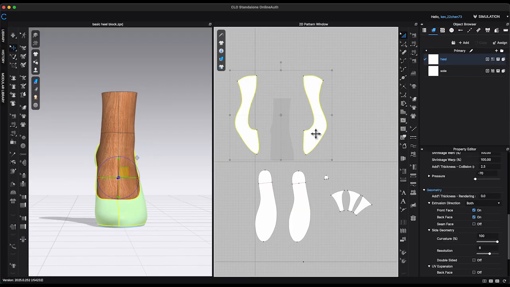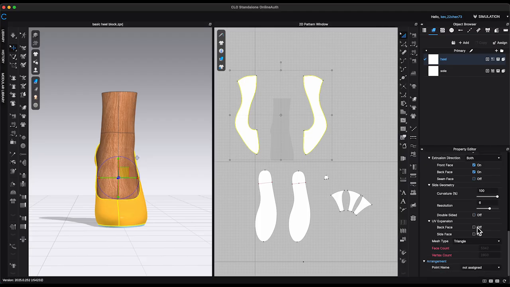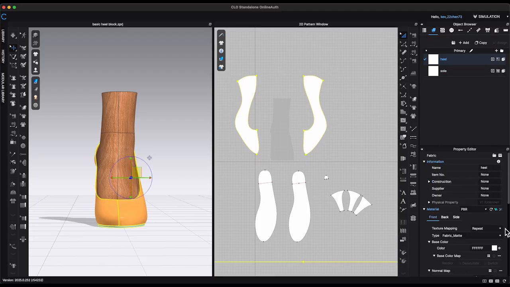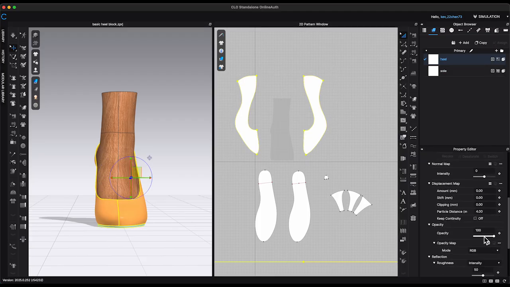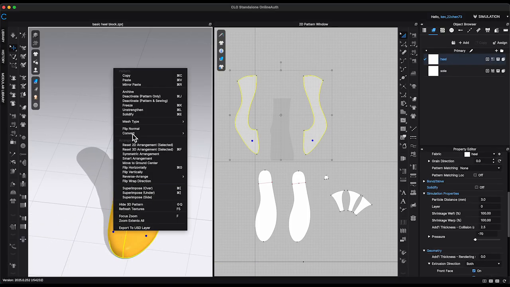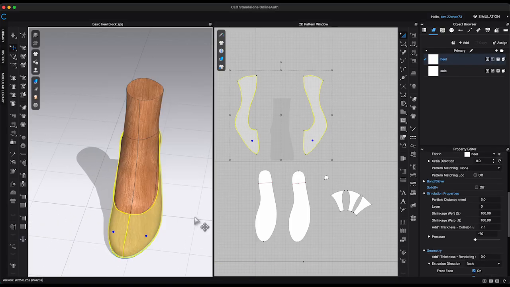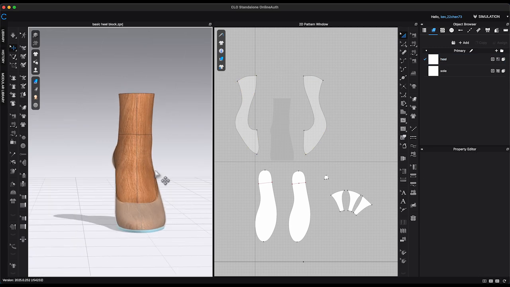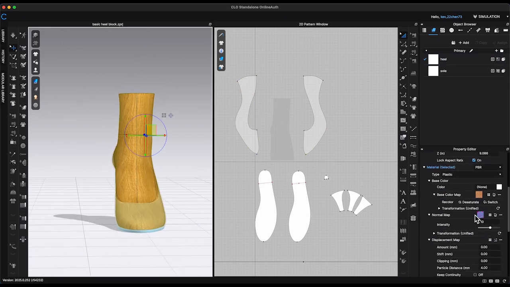Select both shoe panels, unfreeze and unstrengthen them. Go to Property Editor and lower the opacity to make them semi-transparent. Select heel last and lower its opacity as well.